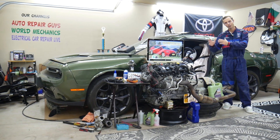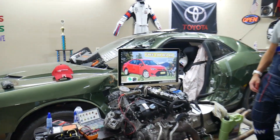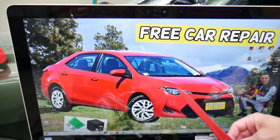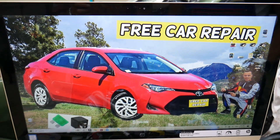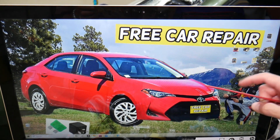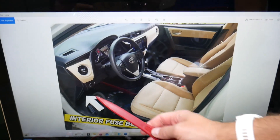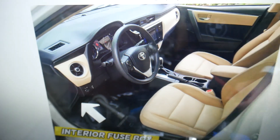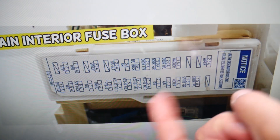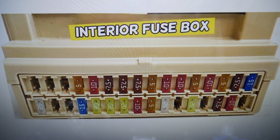So let's start on it now. The AC clutch fuses — here's where you can expect to find them. We'll demonstrate on this Toyota Corolla generation. You have multiple fuse boxes, but today we're working in two of them. The first one is on the driver side: open the door, look under the dash on the left side, look upside down at the very bottom of the dash. You'll find one white cover that looks like this one. Remove it, and underneath you'll find the main interior fuse box with a layout like this one.